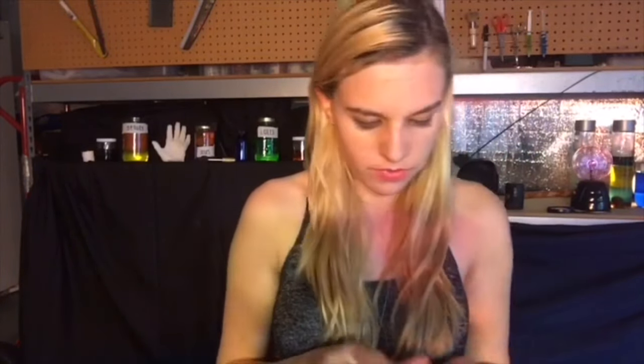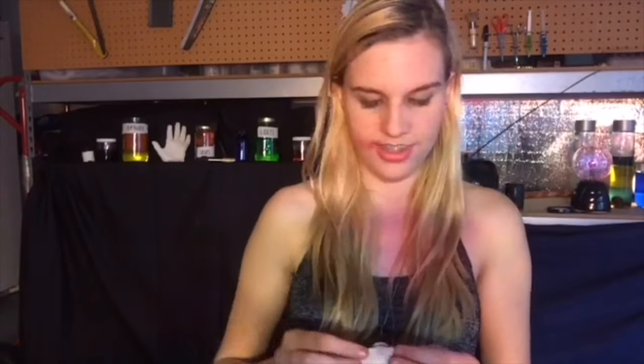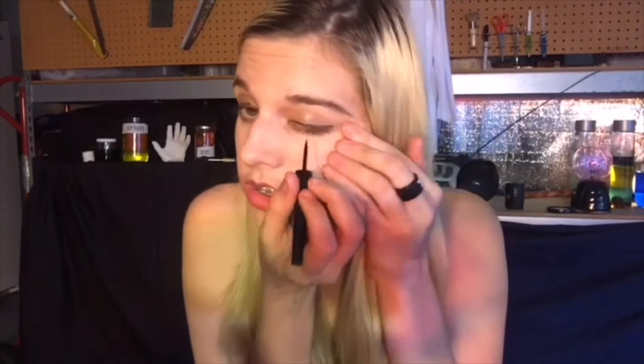After 20 minutes messing with your hair and just trying to look cute for the camera, you're going to take some red to make irritation around the mouth because your mouth is going to be guarded. Well, my mouth is guarded. So it's gonna be really red and rashy, but you don't wanna make it too red because then it will just look like the Joker. And he's cool, but you do not wanna look like him.